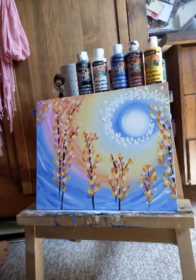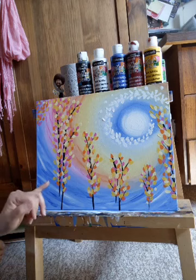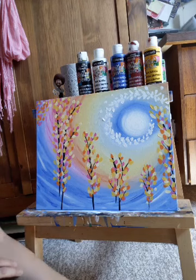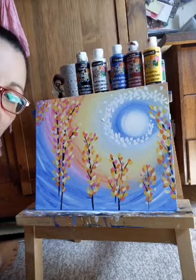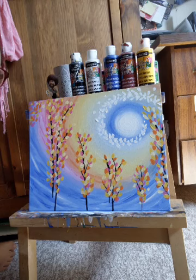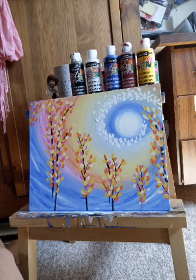Since I've done that lovely white leaves around our light source vibe, which looks so pretty, it's given enough time for some of those colorful leaves to dry. I'm going to give it another moment, just in case you need a little more time, before I move on to the trees in the foreground. Hopefully everyone is still doing well. If it's convenient, you can just give me a thumbs up to let me know you're ready to move on to the next step. I'll keep an eye out for that, and then I will start on the trees once I see a few of those.